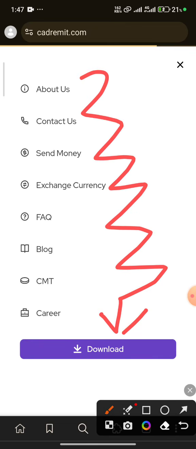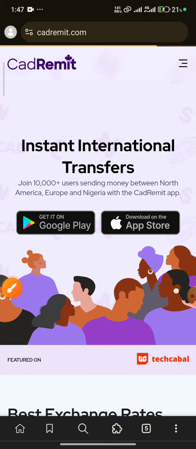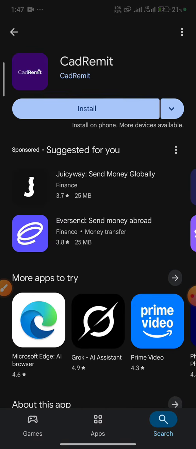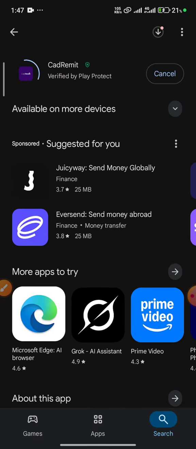All we have in this place is called download. So that is why you download the app. I think the app should be downloaded. In case you're not downloading, I think you will need space on your phone to do that. So just put space on your phone. This is for Android users. I don't know if there is an iOS version, which is for the iPhones. If there is, you can search on that.